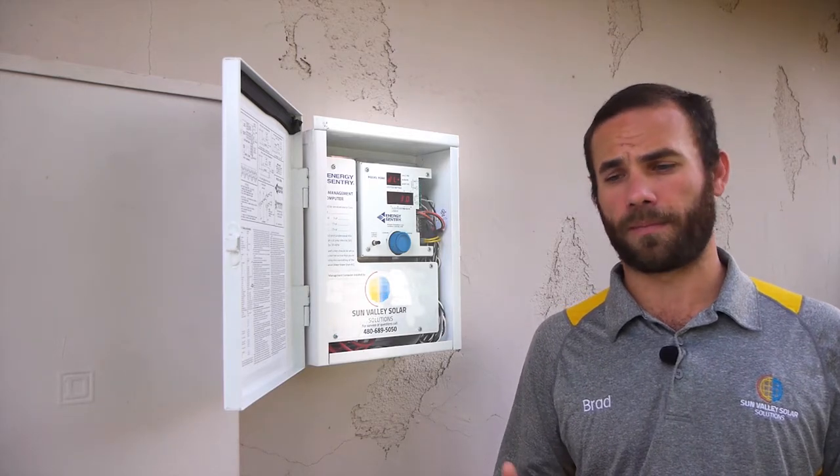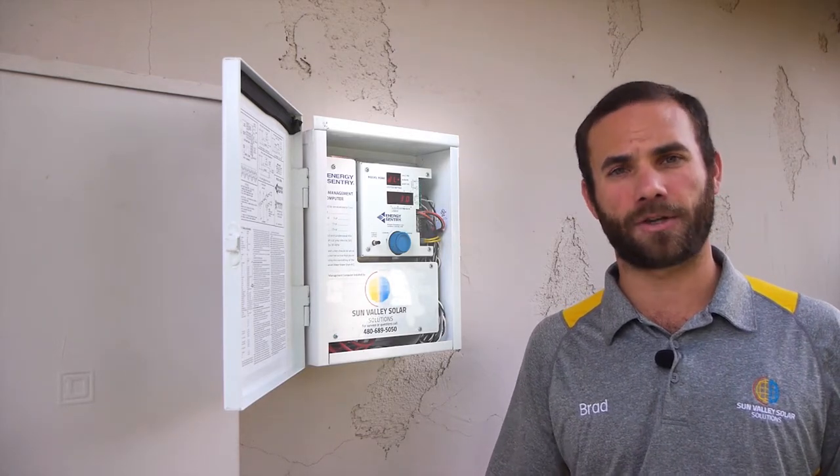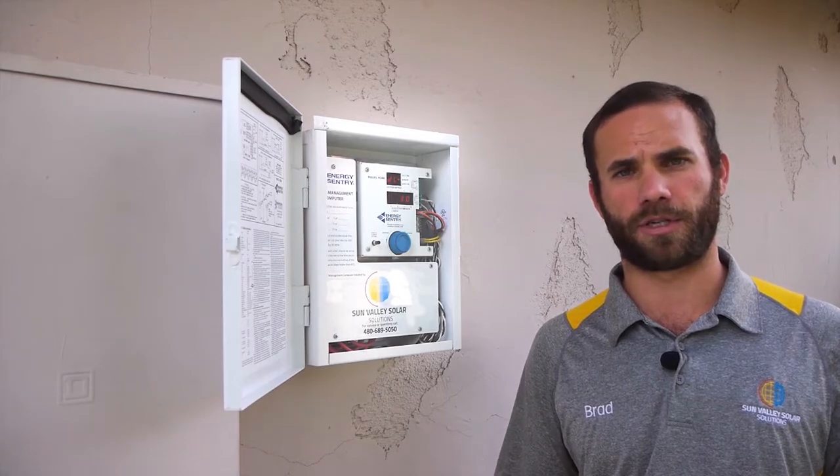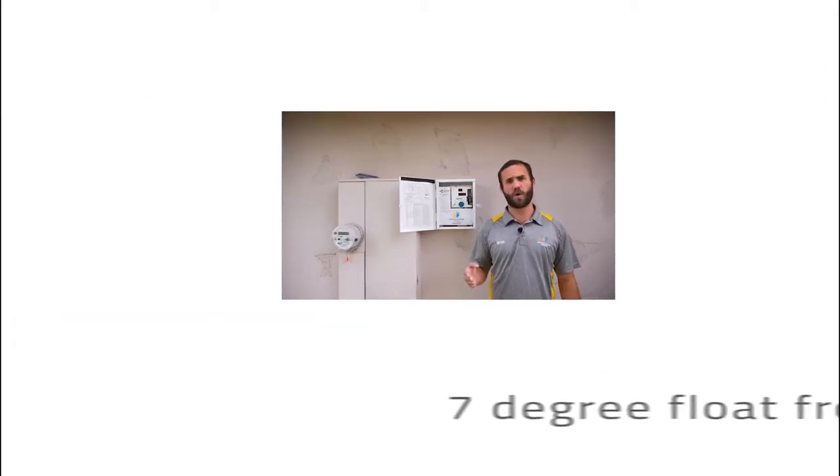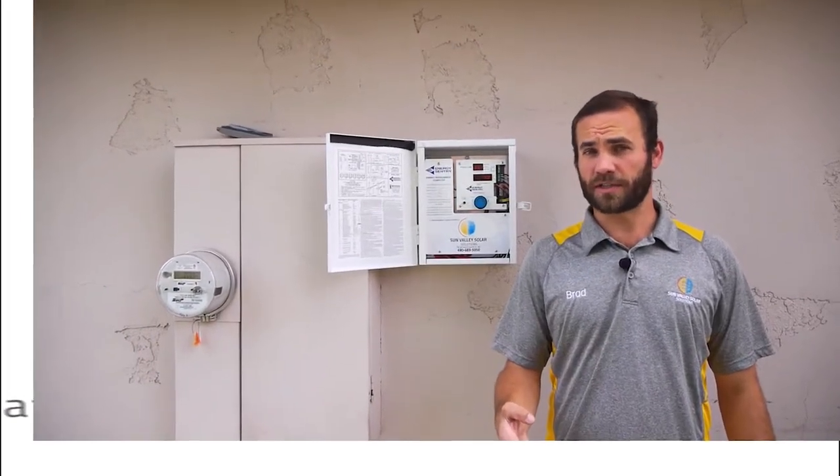However, you will be paying a little more money in a demand charge in order to use that electricity during that time. The higher your demand limit, the smaller floating temperature that will occur. I keep my house at 70 degrees in the summer. By the time 8 o'clock hits, the end of that on-peak period in the summer, the temperature in my house is 77 degrees. So I have a 7-degree float from 1 to 8. Now, if 70 degrees is too cold to keep your house, as it is for most people, and you can only go to 74, 75, you would need a higher demand limit in order to combat floating temperature.